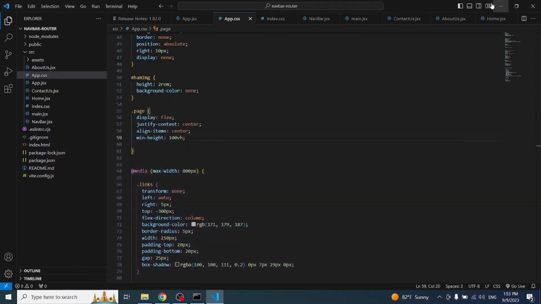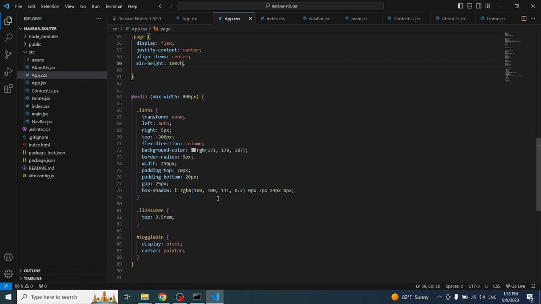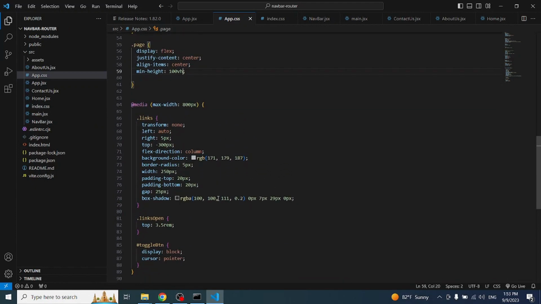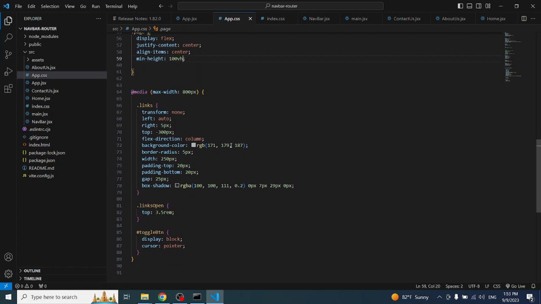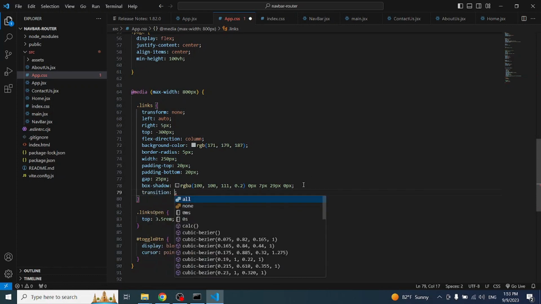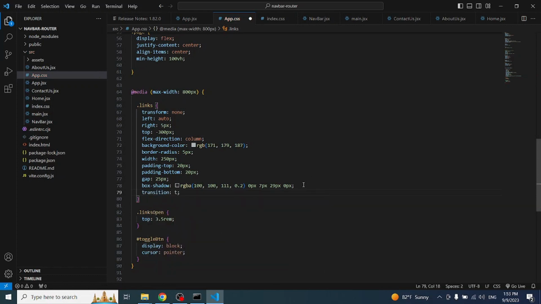Let's also add some transition, so at least we have some cool thing going on. When we're in mobile view, our links are going to have a transition for the top property.